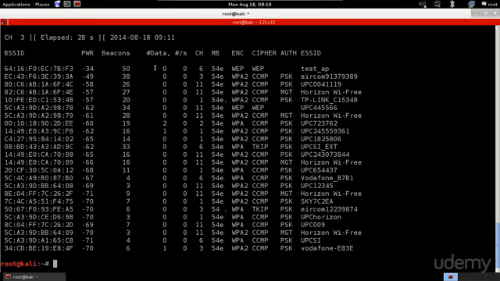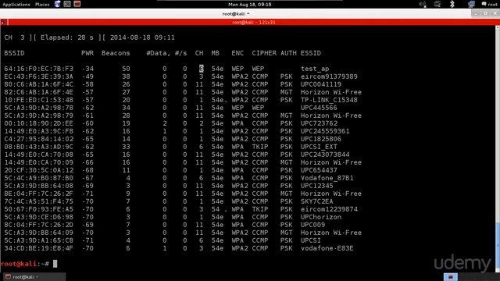The data is the number of useful packets that we have sniffed. We'll talk about this later when we start talking about decrypting WEP encryption. So we'll just leave this for now. S is the number of data packets that we have collected in the past 10 seconds. So as you can see, we have 0 here, so 0 data packets in the past 10 seconds.